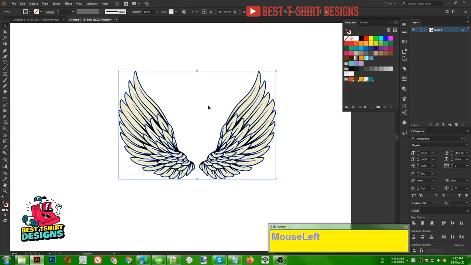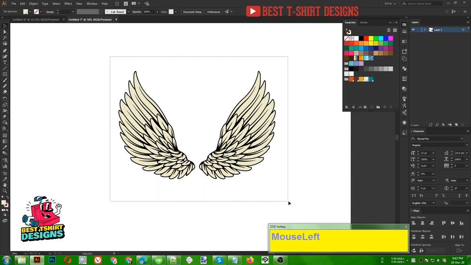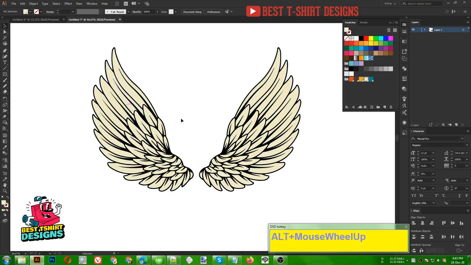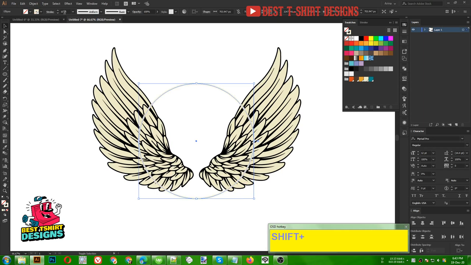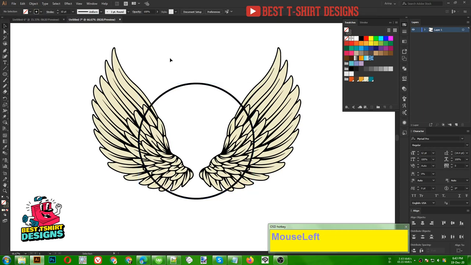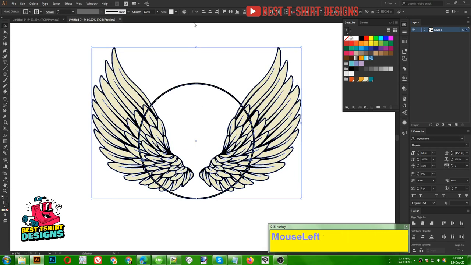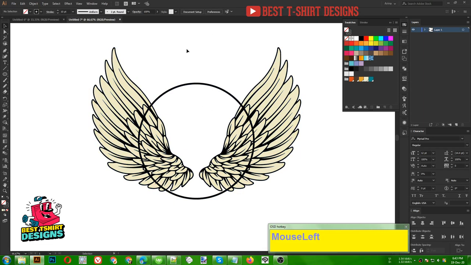I am making them a group. I am doing this in the first place because changing the color or making it a colorful design after the design is done is really kind of hard. So now I'm going to take an ellipse here. This ellipse is going to be my focus point for this design. Let's make it black for now. I'm selecting this group and my ellipse, then okay, that's in the middle point, no problem.